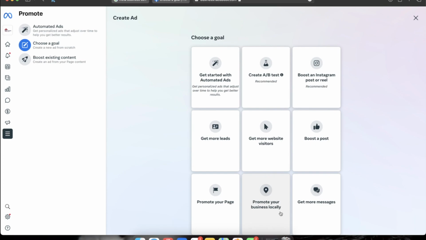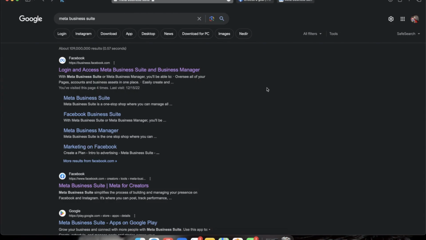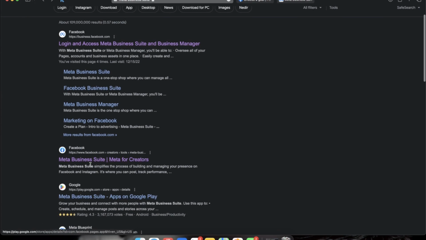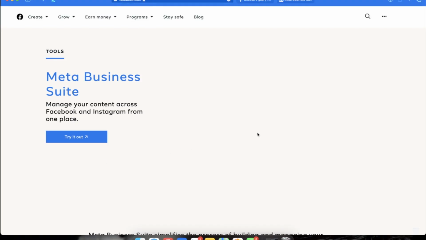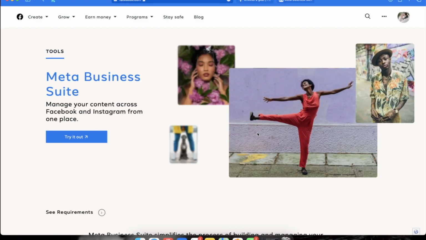So you might be asking, okay, so this Meta Business Suite looks to be maybe a little better than normal Facebook when it comes to running ads. Where do I go to get that? So I just did a quick Google search for Meta Business Suite, and it is second on the list. If you click on it, it takes you to just the standard login screen. I've already logged in, so obviously I'm right here. Up in this section, you would have a login button. If you click that, you can create an account. As long as you have a Facebook account, the Meta Business Suite is free.